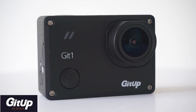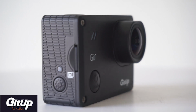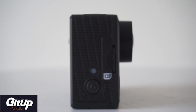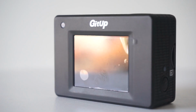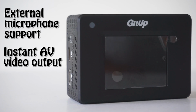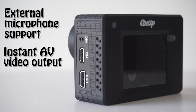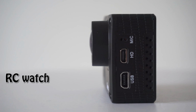Gitup is a brand new company based in China. As a matter of fact, this camera is their first public product ever. In order to make Git 1 different, they added a few options that no other action camera in this price range has, such as external microphone and instant AV video output support and an excellent remote control wristwatch, which is absolutely amazing.